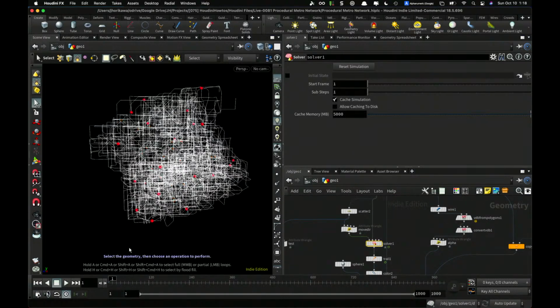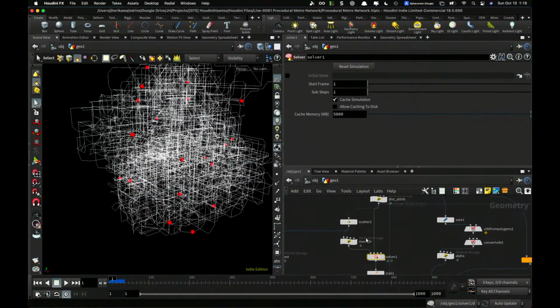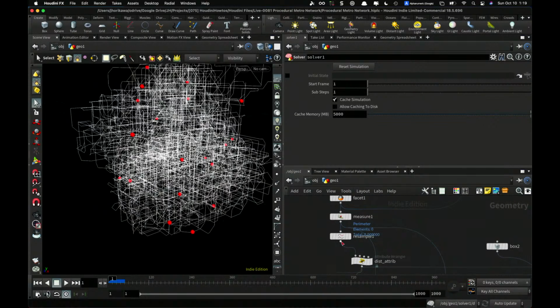I forgot to parameterize another. Oh, wait a minute. This is not moving that well. I guess the reason why this is not moving well is because the resampling is not enough. Right here.